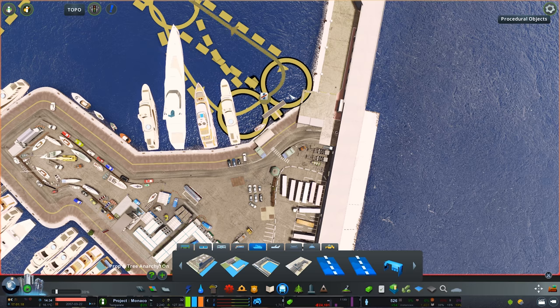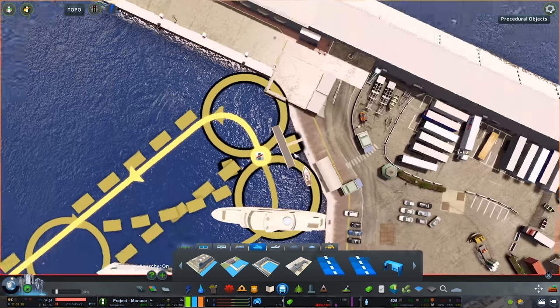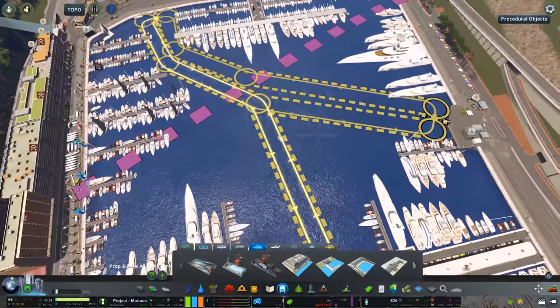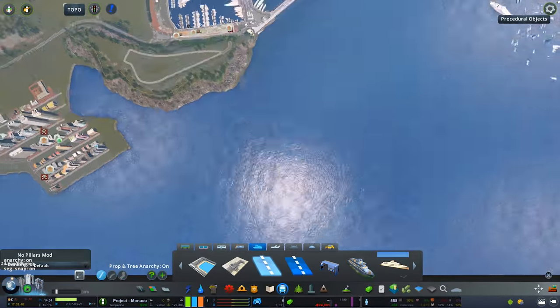You'll see very shortly as we jump into a live play how good this works, and the way that Mick has created these ferry terminals and the boats themselves, it really, really does look good. Keep an eye out, we'll look at that very shortly.